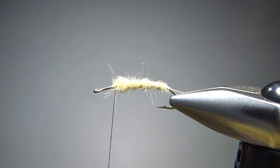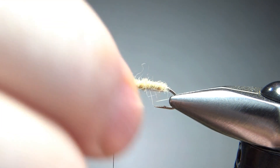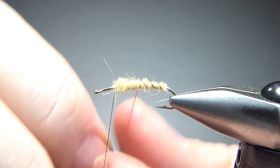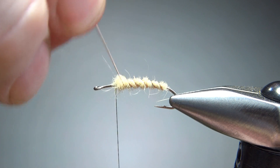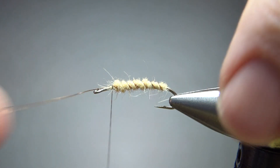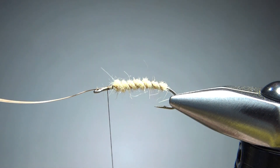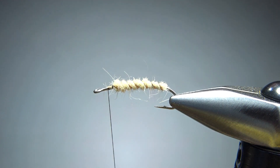That's going to be fine right there. Got a little bit loose at the front, but we can take care of that with the rib. I'm going to put these on fairly tight but not real close together — five or six wraps to get me up front. When you get it up front, a couple of wraps to catch this off. I'll pull the wire forward, take a few wraps going forward, so that when I lift it up to spin it off I don't risk it unraveling.